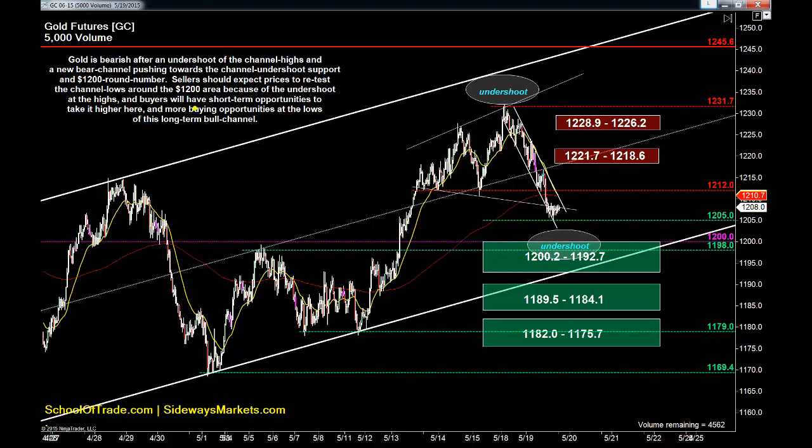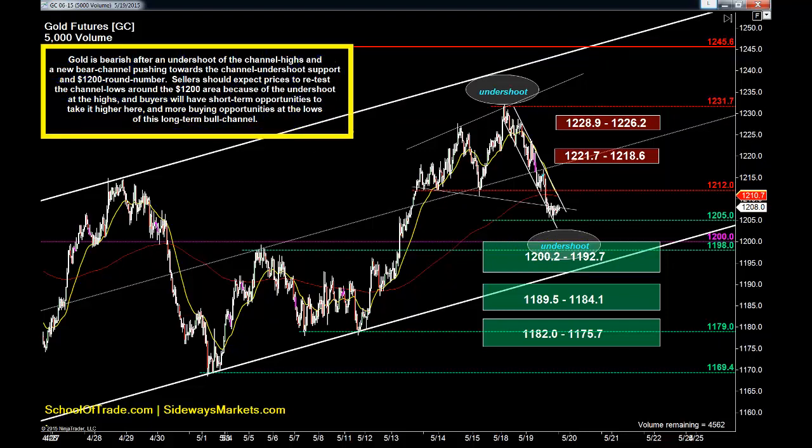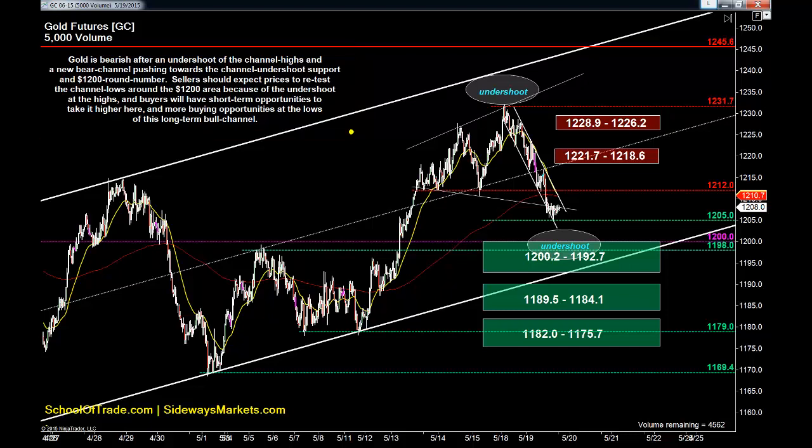So it appears we are destined to get down to those lows right now. Sellers, you have your options to sell short down to retest those lows. Buyers, you've got some short-term opportunities here if you're a bull right now on gold, and then long-term opportunities once we get down to these lows. So let's play that game. What if price goes higher? What if price goes lower? What if price goes sideways here? If price goes sideways, right smack in the middle, you're basically looking for bull traps to sell it short and continue that move lower, okay?